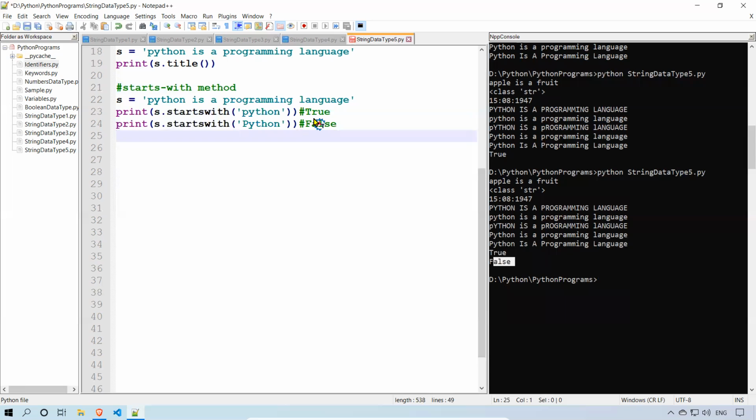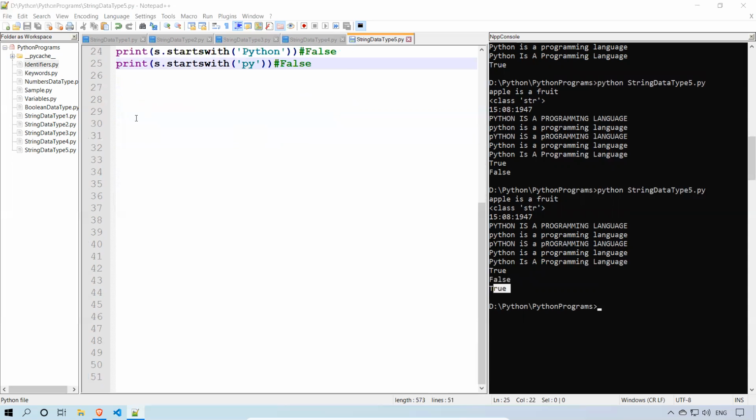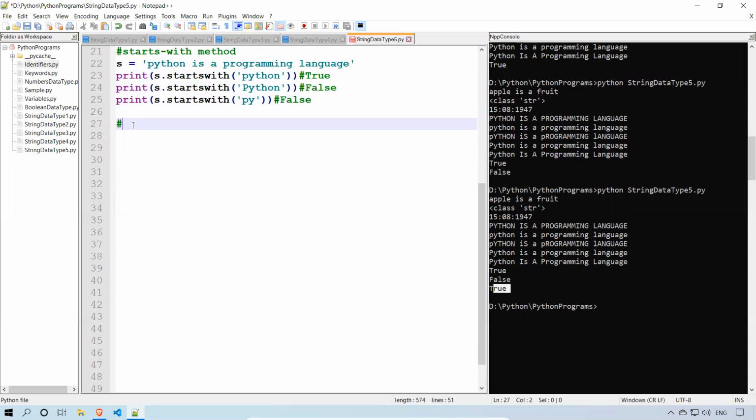So now, not only Python, it starts with "Py", small py, you can say. Not only Python, the starting means it is starting with P, Py, Pyt, Pyth, Pytho, something like that. Anything, whether it is starting with those substrings or not. That's it. Right, true.